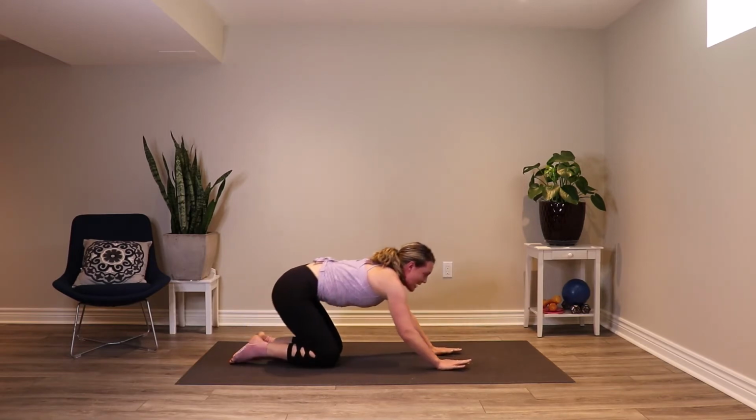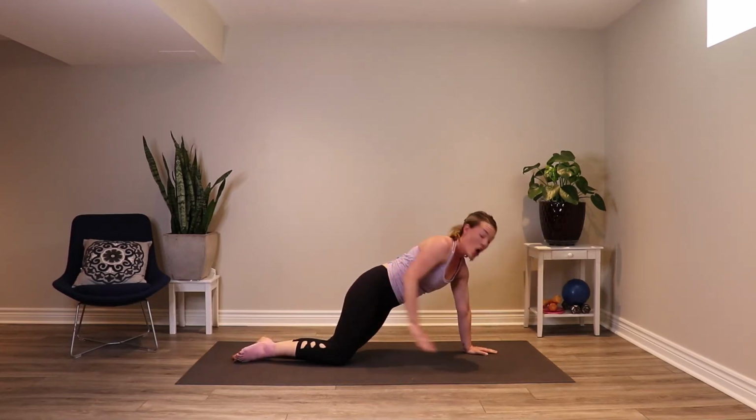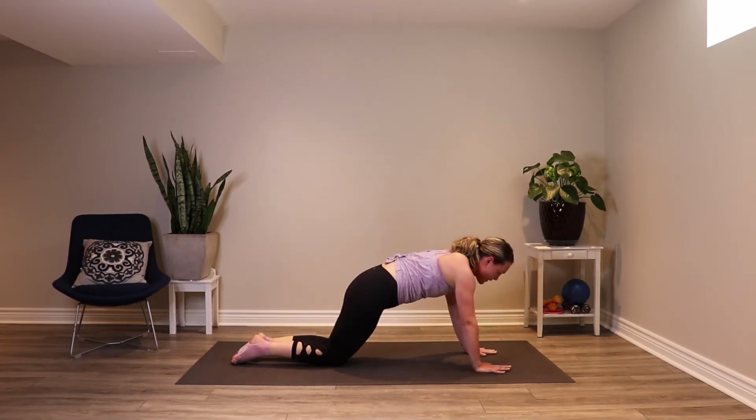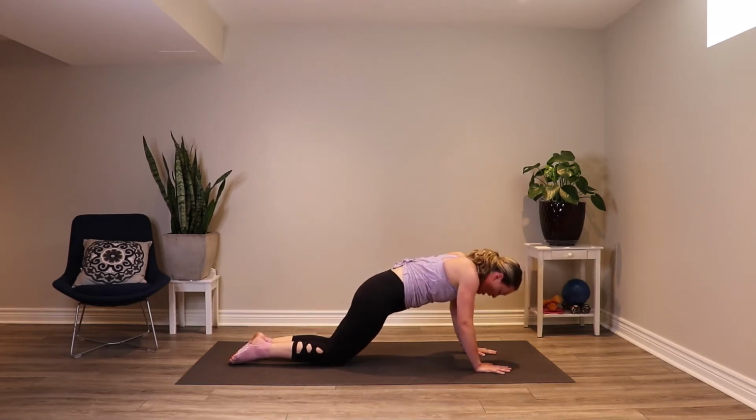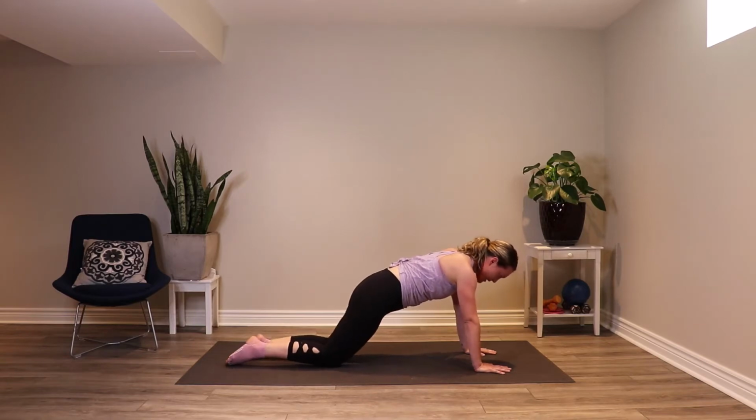Now we're gonna walk it back out into high plank position, but modified on the knees. We're setting up for some push-ups here. So keep those fingers wide, palms pressing into the ground underneath your shoulders. Your spine is neutral here. We're going for 2 push-ups.